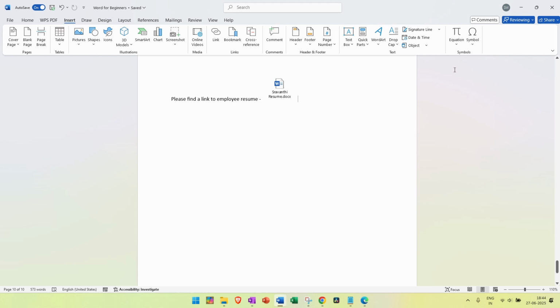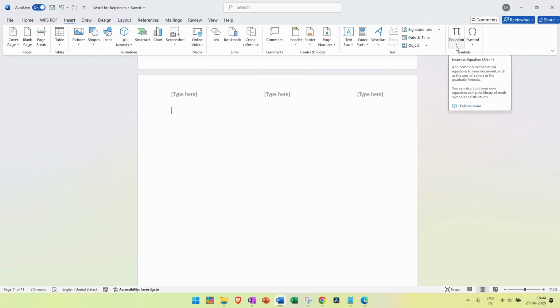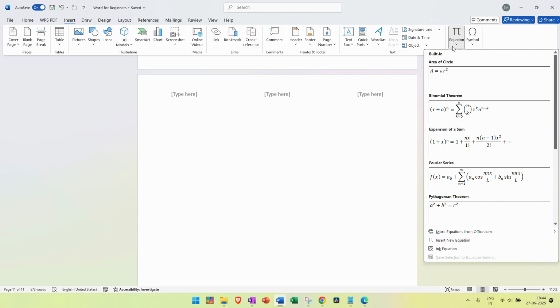All right. The next thing is we also have options to insert equations and symbols, and this is something that comes very handy and useful for teachers when they are preparing question papers, right? I want to do a page break and go on to the next page right now to illustrate this. A lot of teachers, when they're making question papers these days, there is no concept of handwritten question papers, right? You have to print them on Word itself.